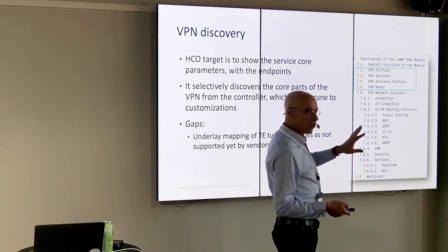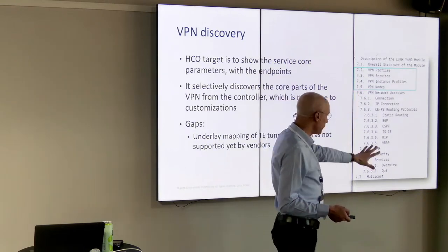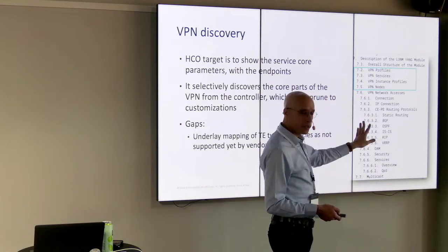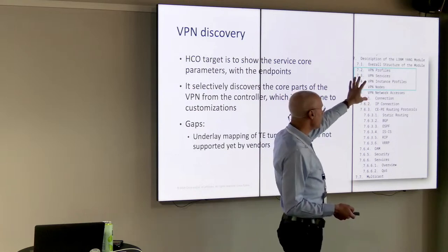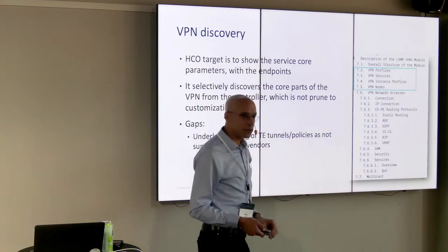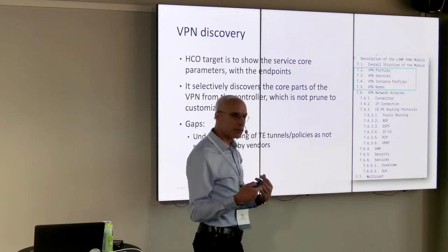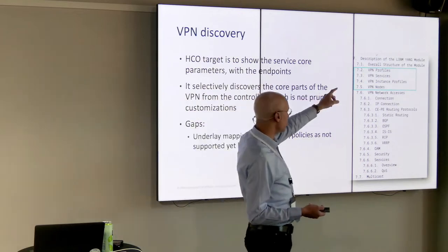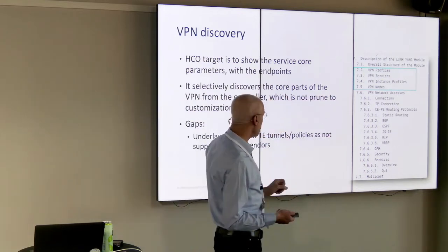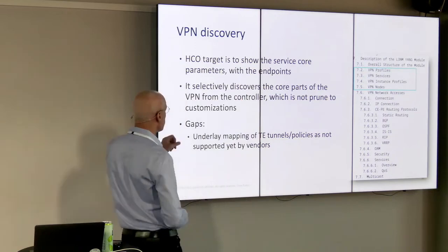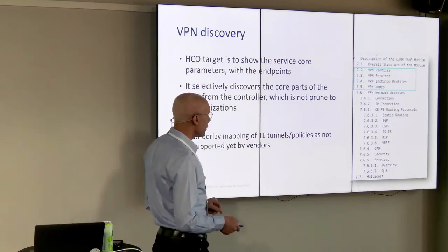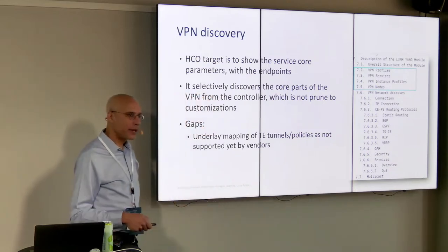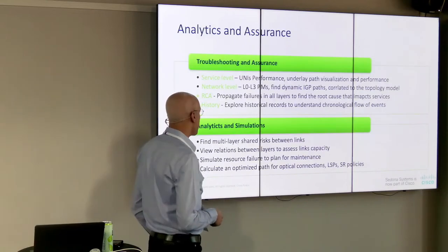So what we do in HCO is that you can take all this part, you can customize it. In the discovery, we don't look at that. We only look at the basic parameters of the service in order to discover it. We discover those parameters, so even if this is customized and augmented with other parameters, we're still able to get these parameters from the very basic structure of the service, get those into the model, and visualize it. Now, we're still having some gaps in between. I'll elaborate about the gaps later.